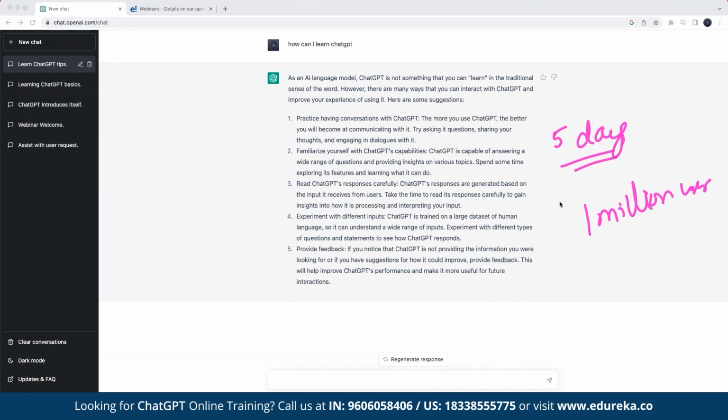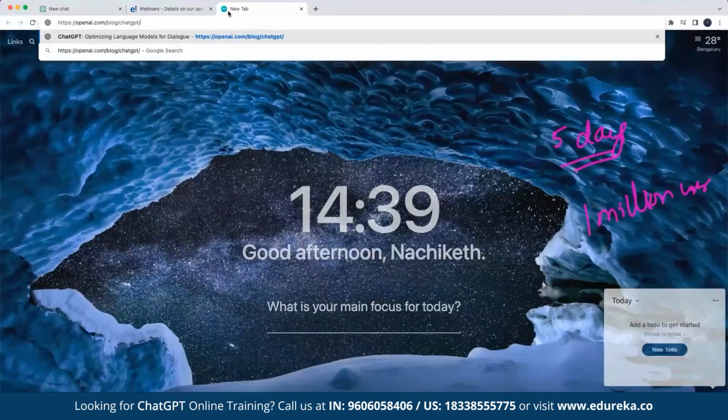So let's start with the motivation. What is the motivation of launching ChatGPT? We'll just start from there. This ChatGPT model is not the first model that has been launched by OpenAI. They have actually launched multiple language models, which have been used in the NLP world for a greater amount of time. Now, the previous model which they had released was GPT-3. GPT-3 was the model that was launched earlier than ChatGPT.